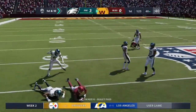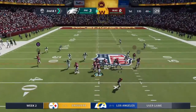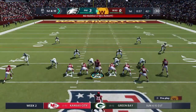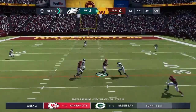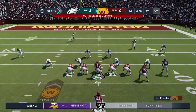The throw on the quick slant going to be complete. And he's tackled a yard short of the marker. Good gain of 9 on 1st down. And taking it across midfield and inside the 45. So from Philadelphia territory now, here's a 1st and 10 at the 42-yard line. Now a man open down the middle of the field. And he's going to get this inside the 30.